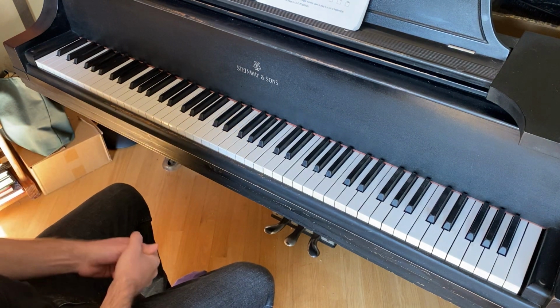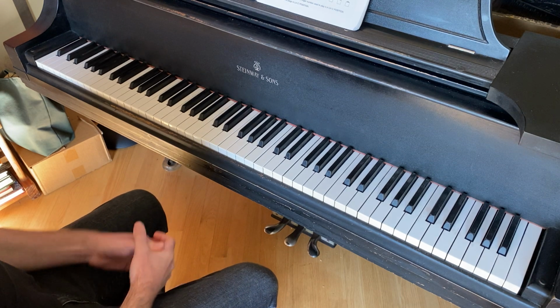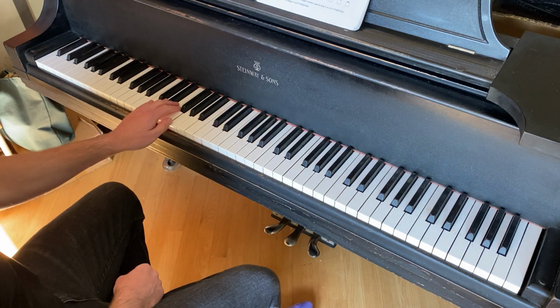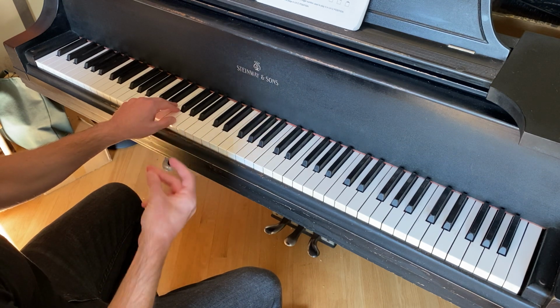Review this as many times as needed so that you can play each line separately well, and then of course try the whole thing. Let's do it a second time if you're up for the challenge of playing this slightly faster. 1, 2, ready, and.